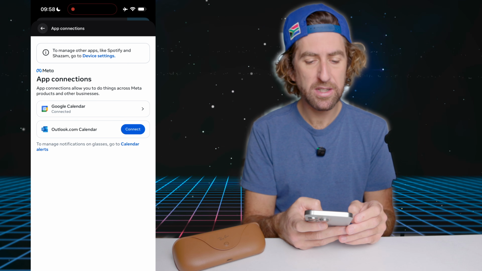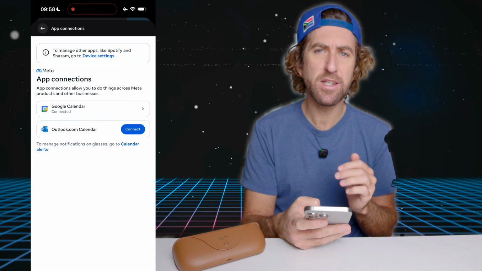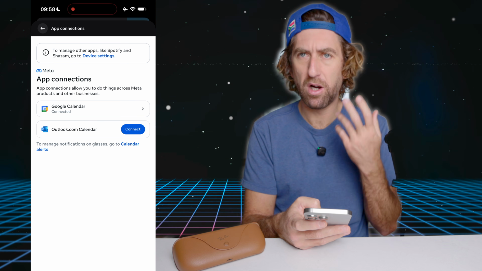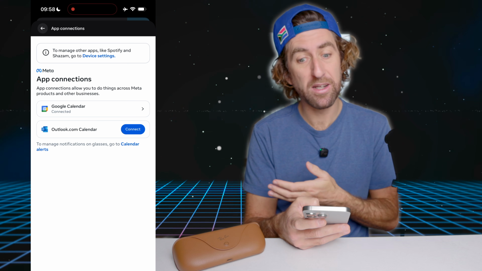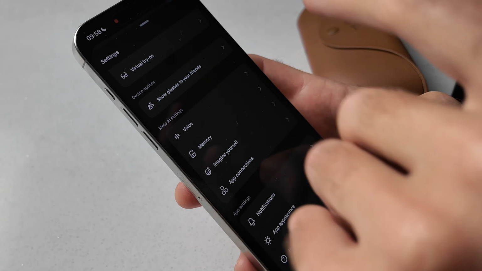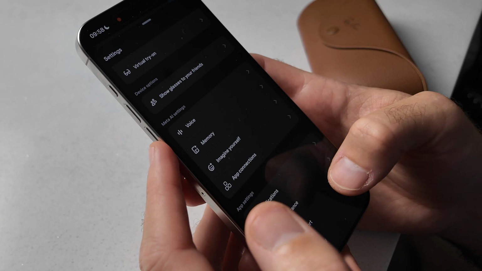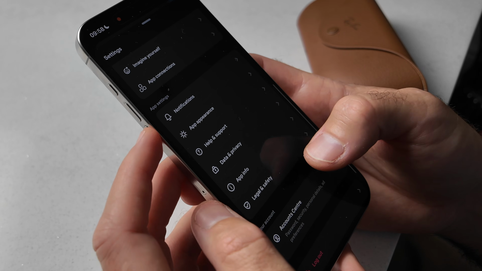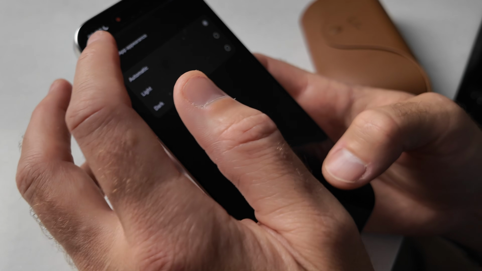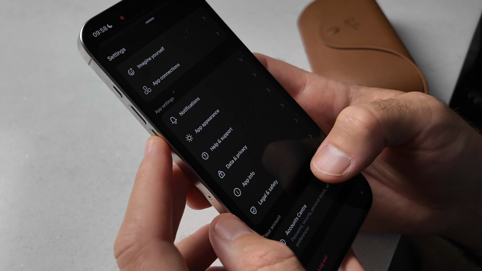It's pretty good. It can't go in and change things once you've already scheduled it. So you would ask it to add something into your calendar, just like you would Siri or whatever your phone AI device is, or voice devices. It gives us options for app appearance, data and privacy.